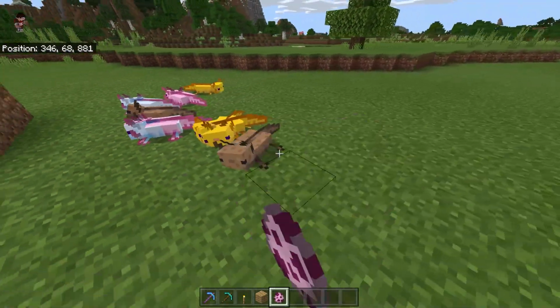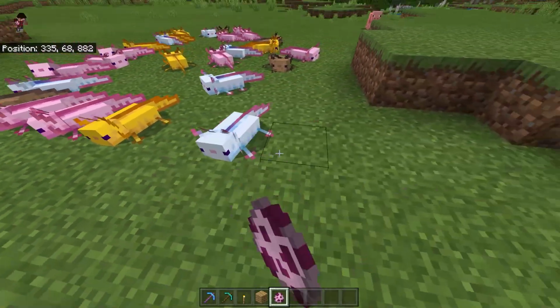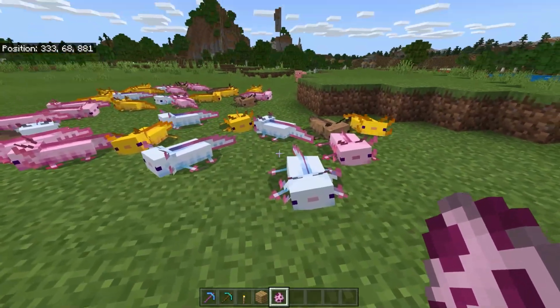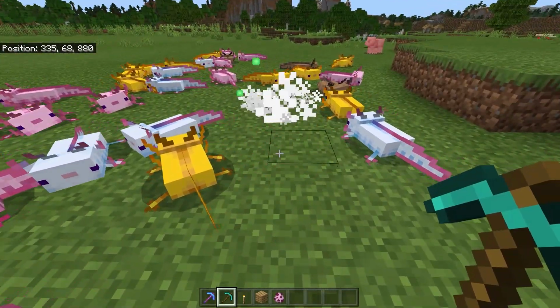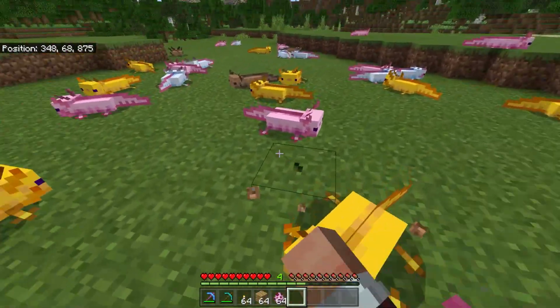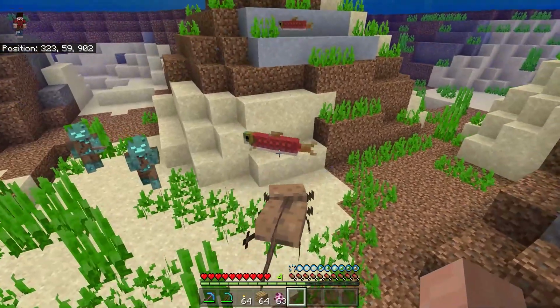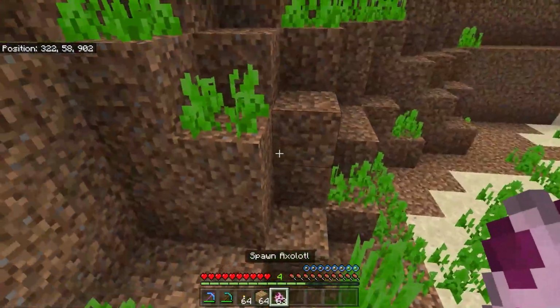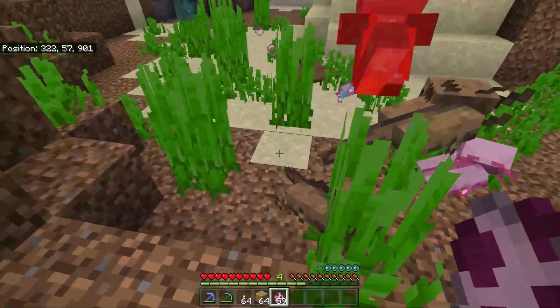So as you can see, it's available in different colors, and the cyan color is pretty rare. It's very rare, and they look pretty cute. Also, one thing to note is they do not do damage at all. Even if you try to do anything to them, they're not gonna damage you at all at any cost. But they do damage the mobs that are underwater. So these drowned mobs are definitely the ones they're gonna be attacking.